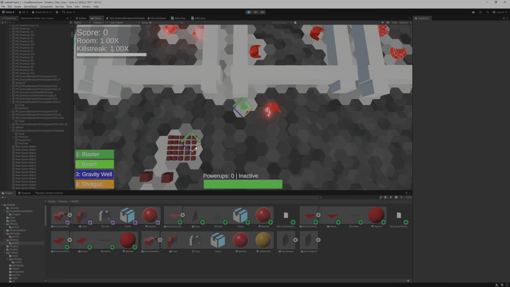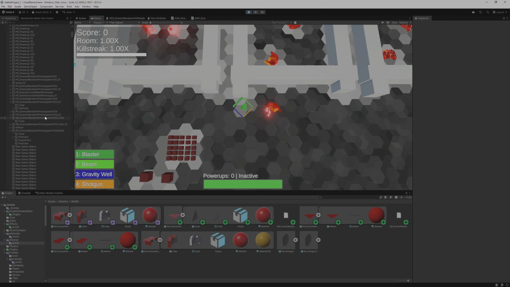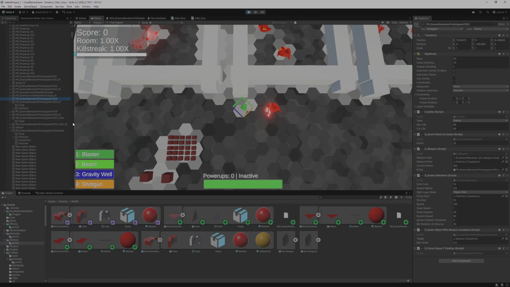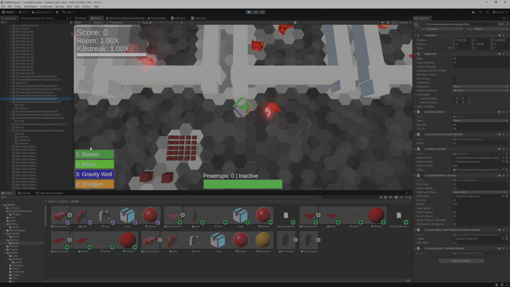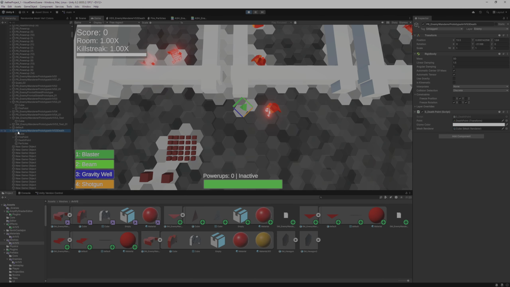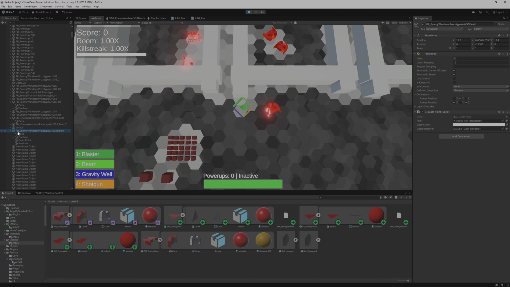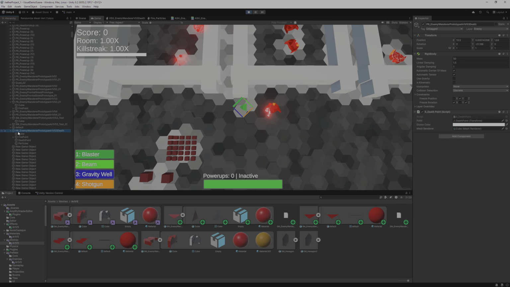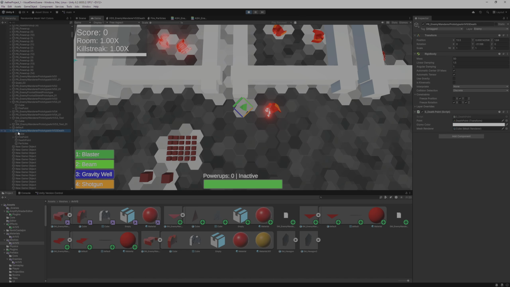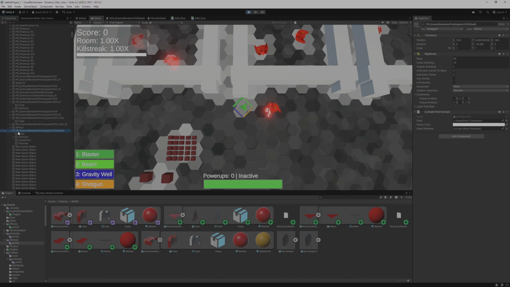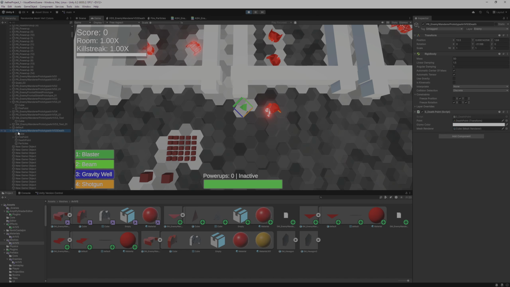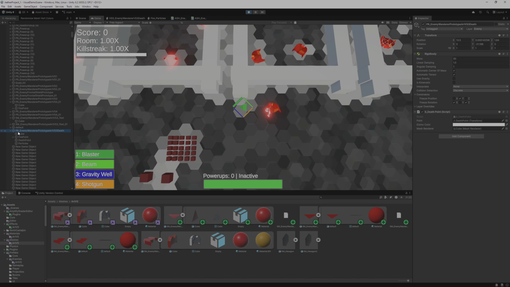So the stuff that I still need to hook up: when one of these guys dies, it needs to spawn this prefab, and that prefab needs to inherit the velocity and angular velocity and accumulated forces of what spawned it.